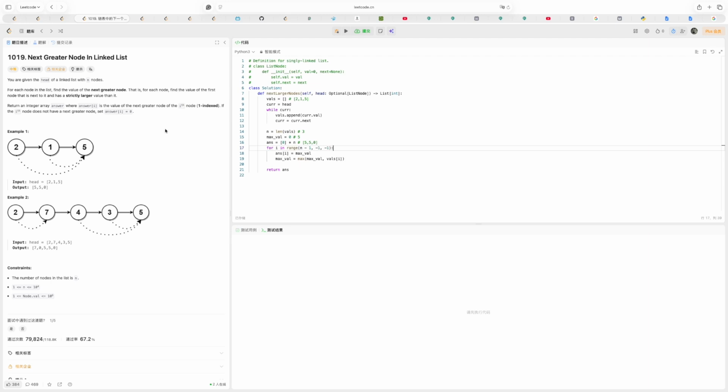Then we can maintain the max value and also update the answer. It is possible. But let's first see if this solution works.